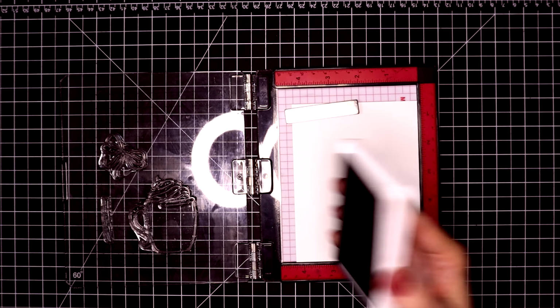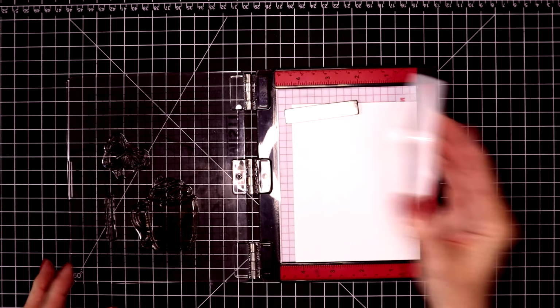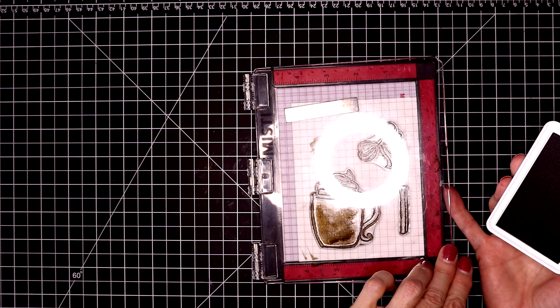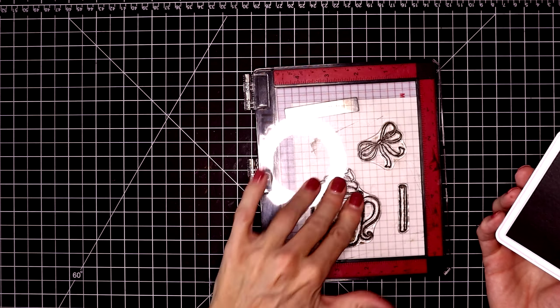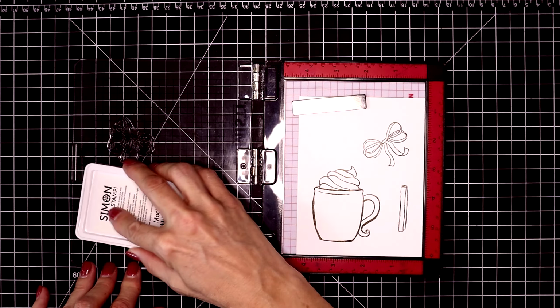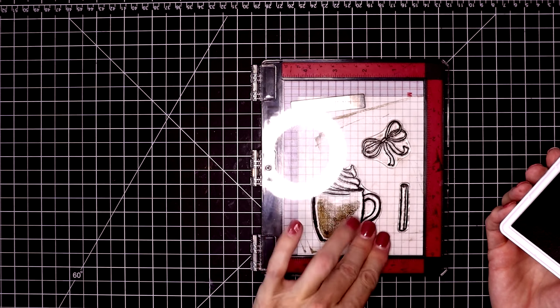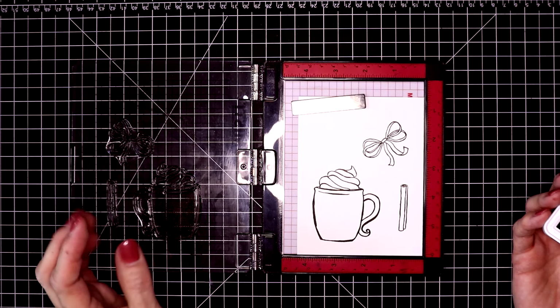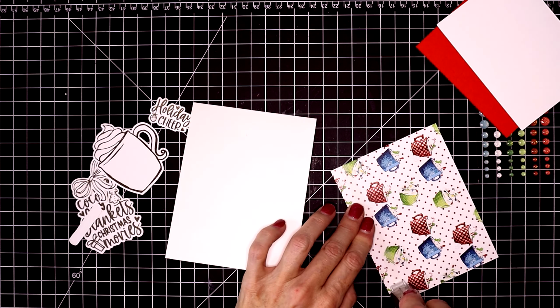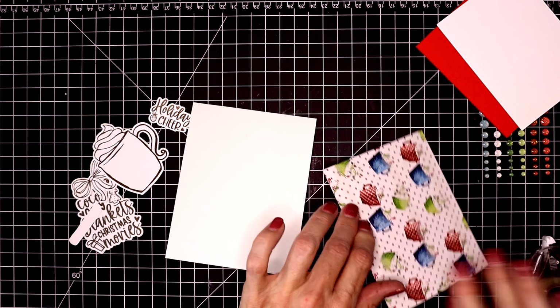Next, I'm going to stamp out more images from the Holiday Cheer stamp set, and I'm using the same brown ink. I accidentally got brown ink in the center of the coffee mug, and I was a little worried that that was going to transfer onto the paper, but it was just fine. I love that coffee mug with the whipped cream on top. So cute.